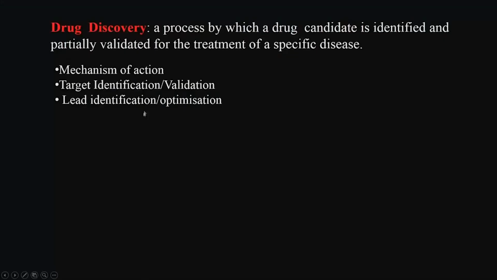We need to identify a candidate. Generally, before the compound is approved by the FDA and introduced into the market, it is not called a drug. It is called a lead compound. That means a compound which has shown very good activity, a compound which looks very promising. So that is called lead identification. Okay, and then we need to optimize the lead, because just because the compound acts very well in my lab does not mean it has all the properties of a drug.